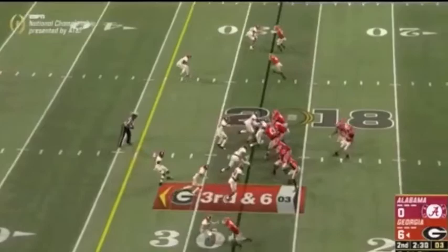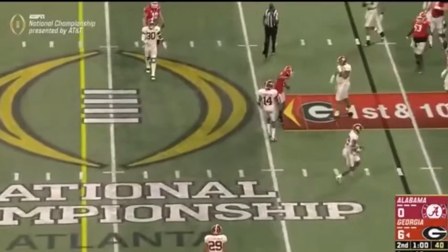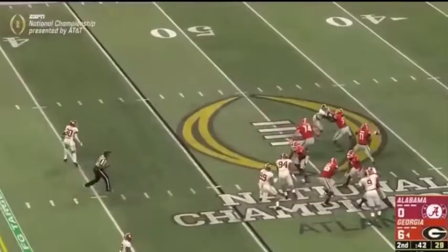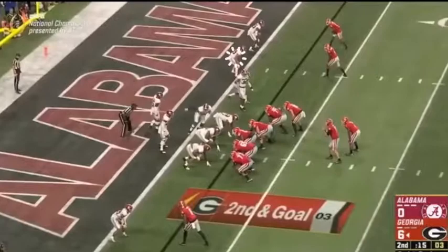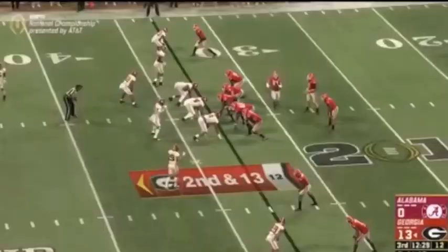Number 29 lines up at strong safety with stout coverage. Minka Fitzpatrick is showing phenomenal ability to play zone and press, or whatever type of coverage you want, and really covering very effectively. He does try to blitz on that play but can't do much. Minka really finishes this first half on a strong note, doing everything he can when guys are near him to keep this game relatively close.